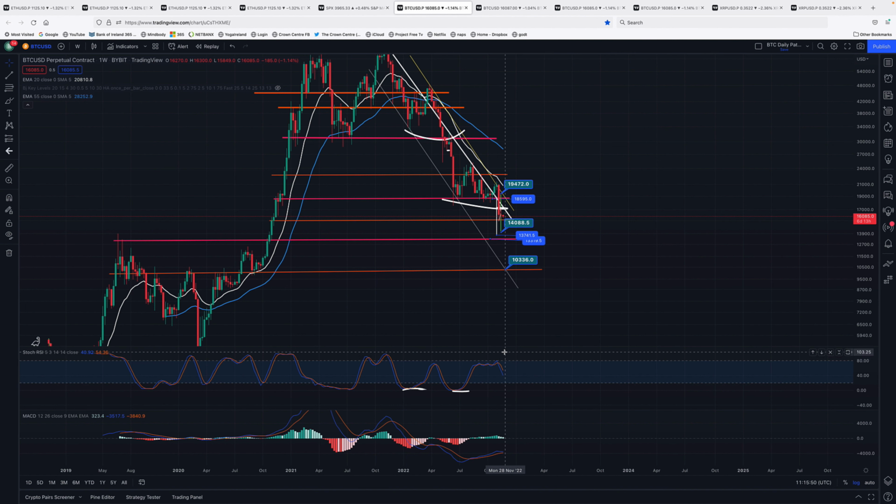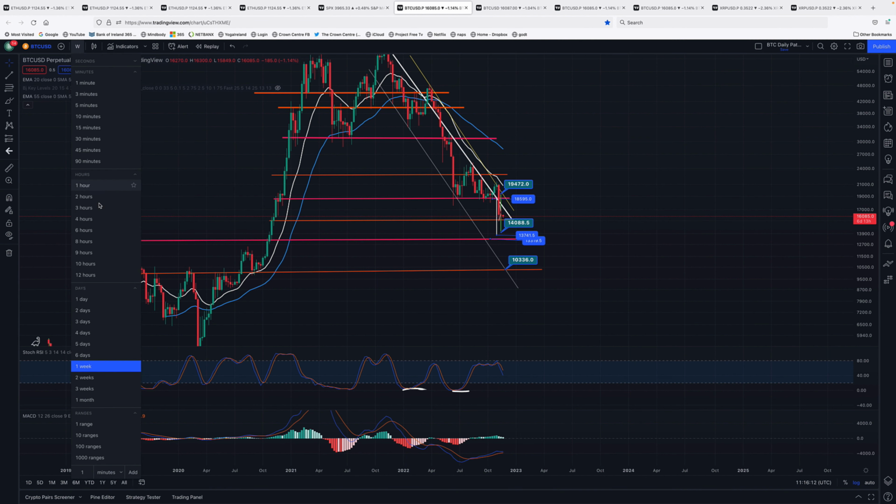The indicator for us will be the reset of the weekly RSI. So the weekly RSI reset at level 1, the weekly RSI reset at level 2. What do we think is going to happen now? Obviously, it's going to reset at level 3. With the fundamentals that are going on right now, I don't believe there is any direction other than down.